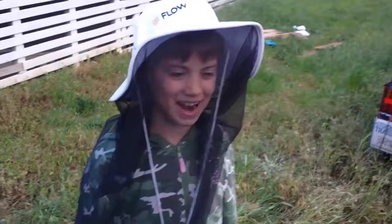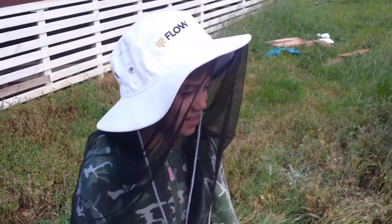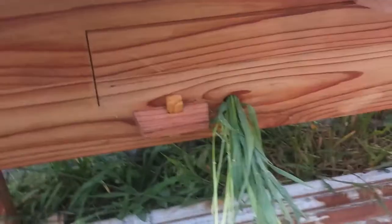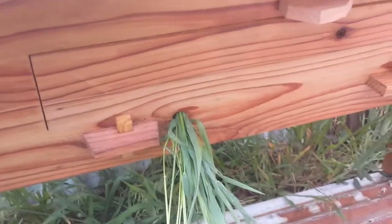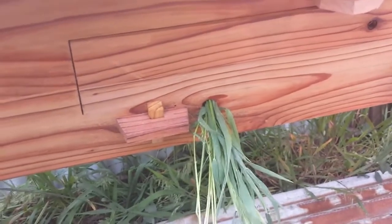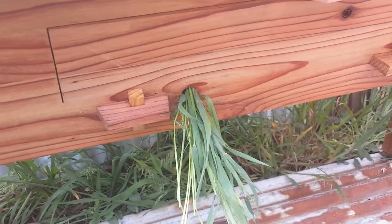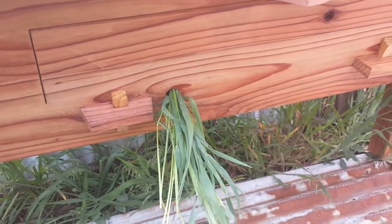Why is the grass shoved in the hole? Well, the grass is shoved in that hole because that's not meant to be a hole. That was a natural knot in the wood. And I meant to fill it with some wood, but I forgot. So I've just stuffed some grass in there so they can't use it.